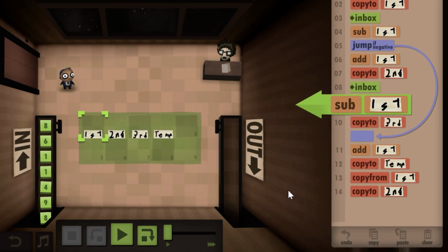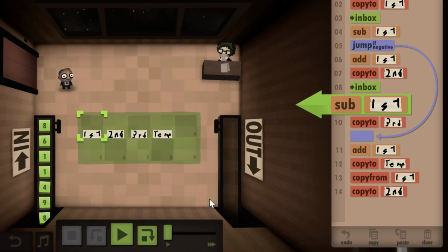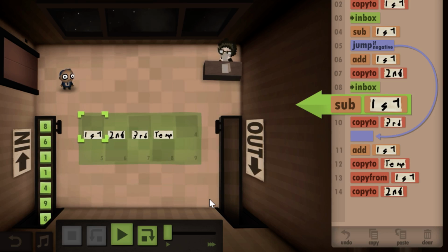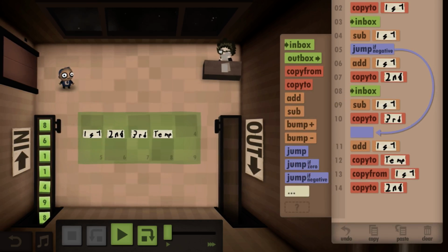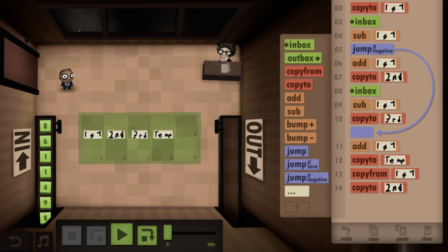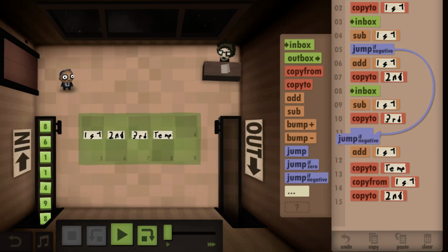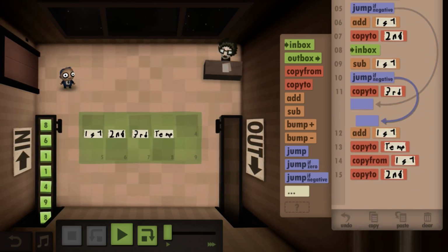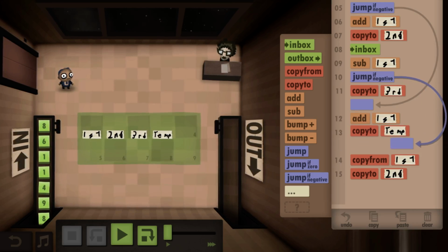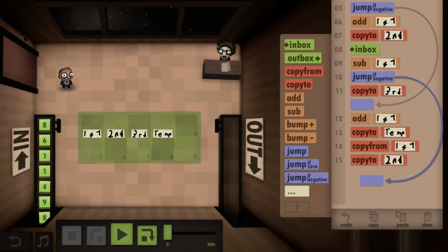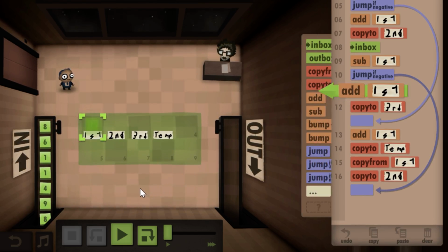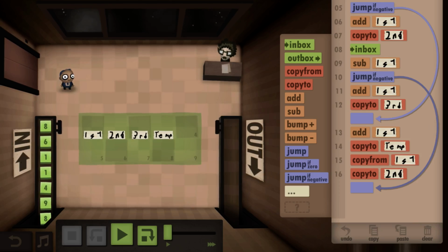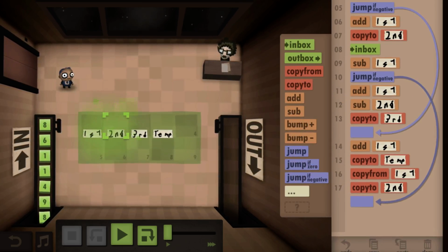So then this one needs to be subtracted, I guess, again the first. If it's negative, then go somewhere over here, otherwise add it back and then subtract it from number 2.